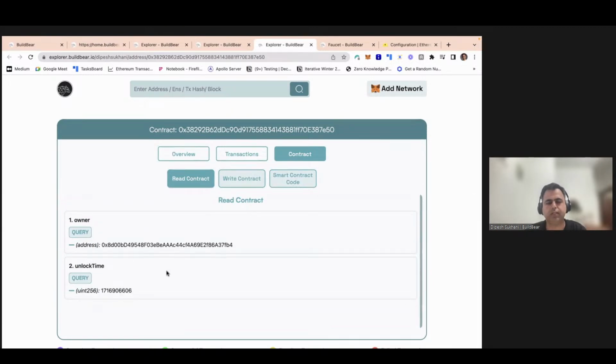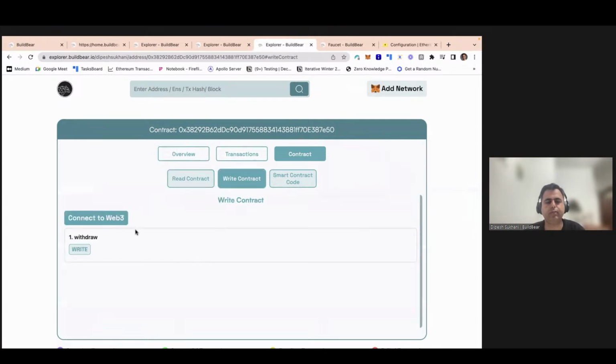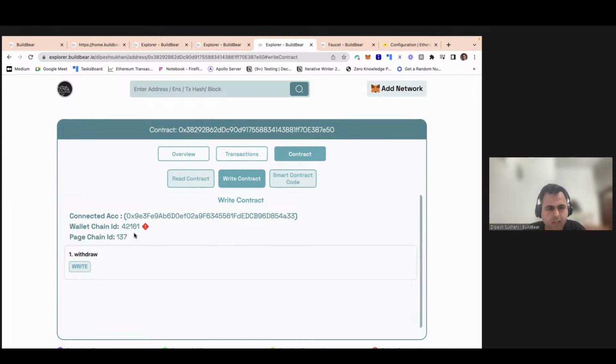Right now, as you see, this contract has my unlocked account as its owner. It has its unique timestamp, which is the unlock time. As I was talking about, since these are public variables, you can easily read them. And if I say write contract, there's only one function, withdraw, which I can now interact with. Now, if I were to do this transaction using my MetaMask account, it will fail. So we're going to try and do that real quick.